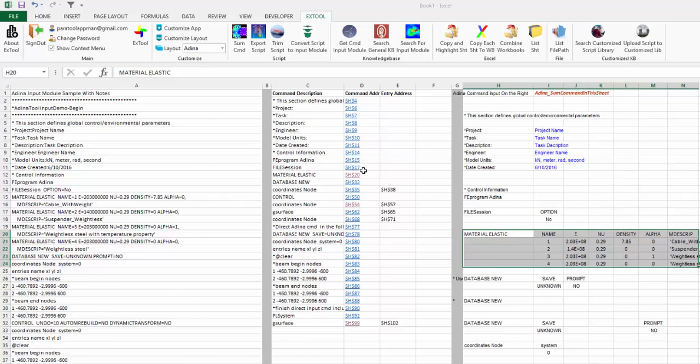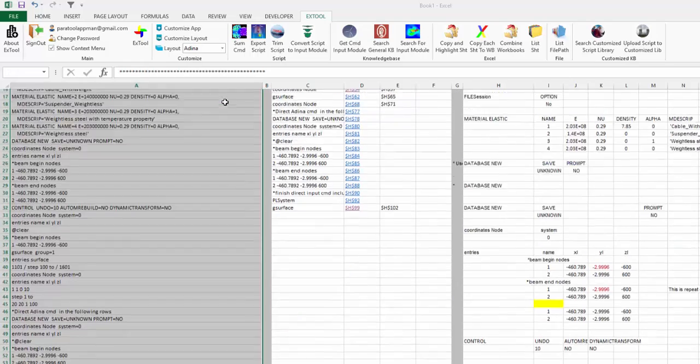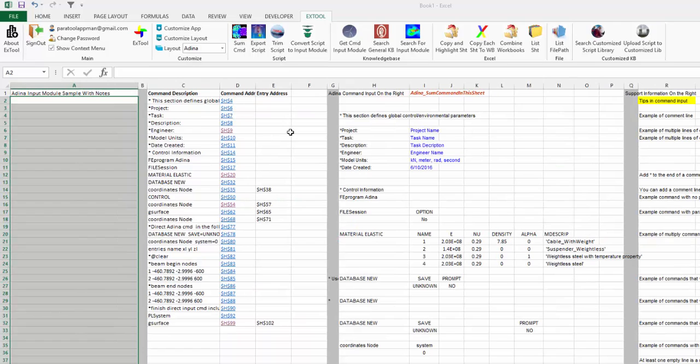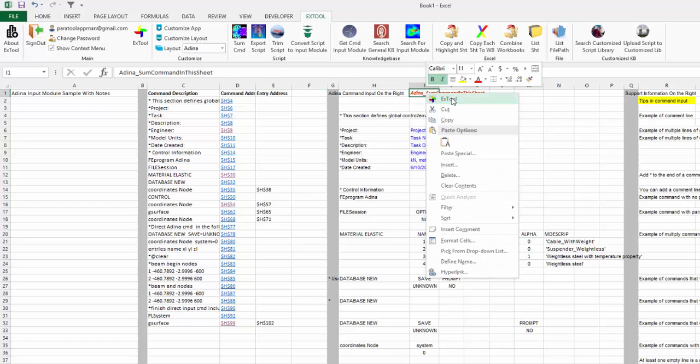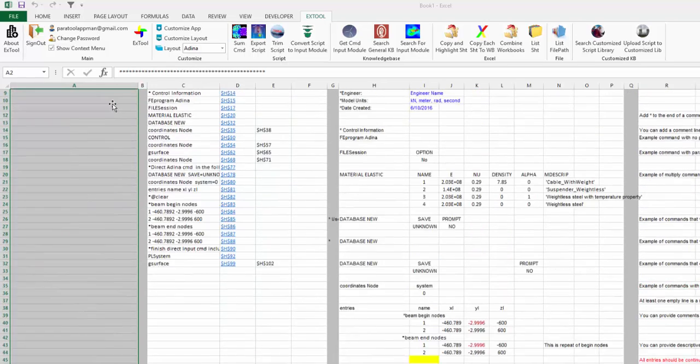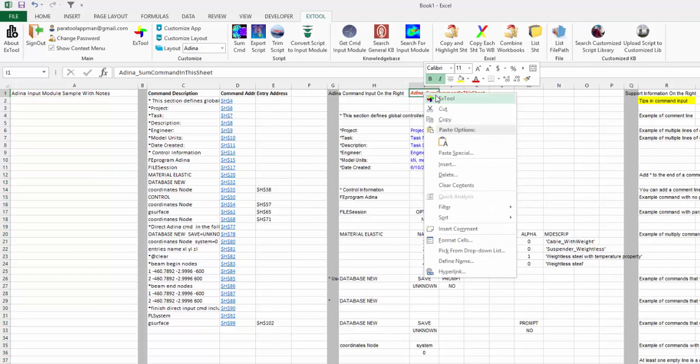So this is how you can quickly prepare the data in Excel and export them or combine them into Adina native scripts within this particular sheet. After you prepare each and every module within the sheet, you can come in and combine multiple sheets into a script. And before you go there, there are multiple ways of calling this command to summarize in the sheet: by clicking the button, or by right-clicking on a particular cell that has that particular command, as we demo here.